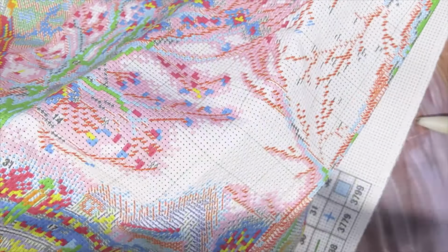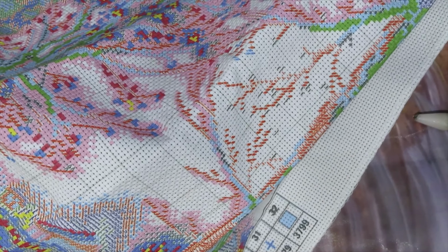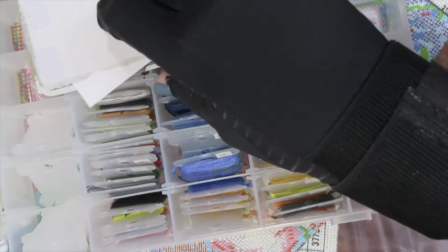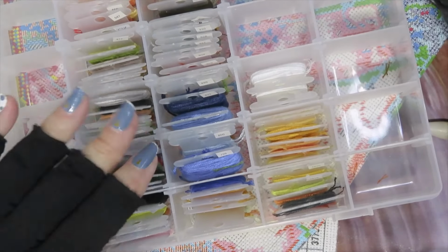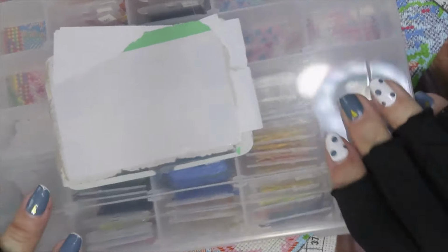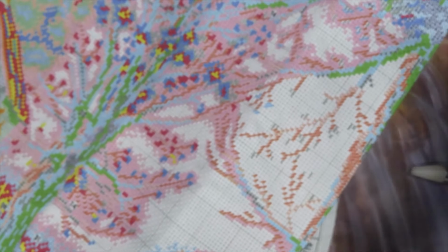I use the DMC code for the purpose, okay, and I'm going to show you, only for the purpose to keep down when I'm done with the cross stitch. I'm going to show you. Let me move some stuff around here real quick. Whoops, I don't want these two. Just give me a moment. This is what I use the DMC code for. Okay, these are some of the kits that I have done. I got this set with the sticker on Amazon, and that's what I put my leftover. That's what I use the DMC code for. Nothing else. I don't care about the fabric in this case. I don't care. Okay? Diamond painting is another story.